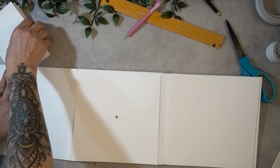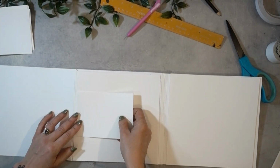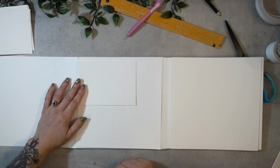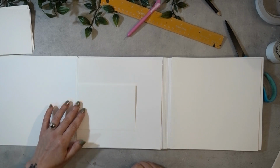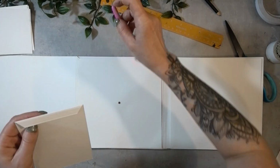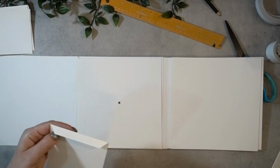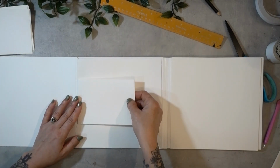Now we're going to take our C pieces and we're going to waterfall them. I have mine going along the center of the page. If you like, you could have it far up to the top. You could have it to the bottom. Wherever you want along the page is fine. So I'm just going to eyeball where center is.